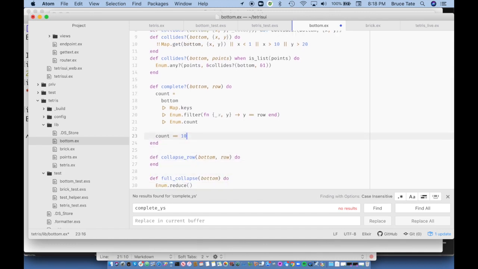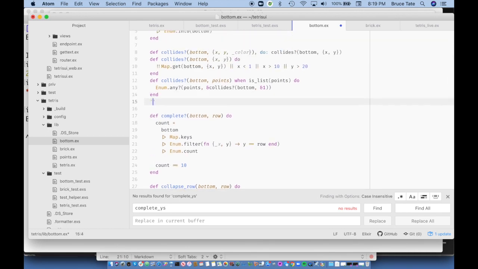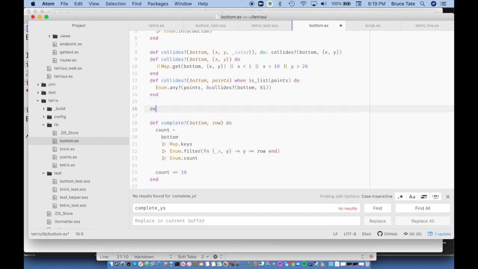So we need to find the complete rows, the complete y's first. And so to do that, we need to find all the y's. Let's find the complete y's first, the complete y's for a bottom.